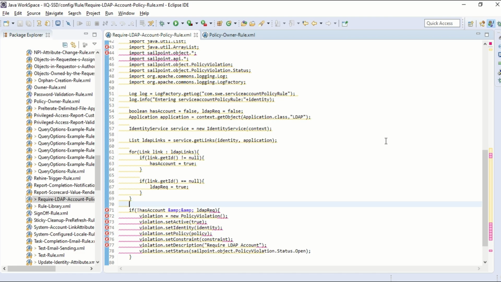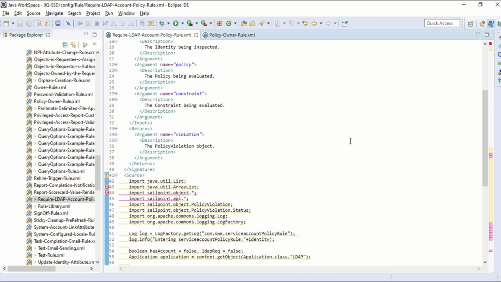The policy rule is used to trigger a violation, and it is used in the advanced policy type. The violation rule is just to set the descriptions, constraints and so on. I will be showing a policy rule here. There will be cases like whenever a user is trying to submit some application request, and the user is not having that particular application, we need to throw the policy violation.